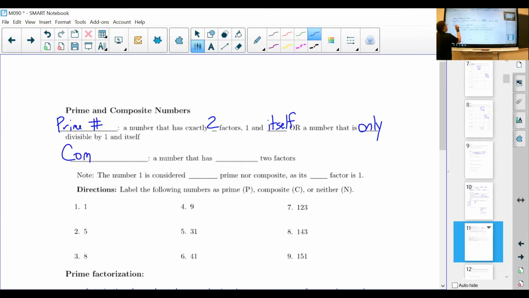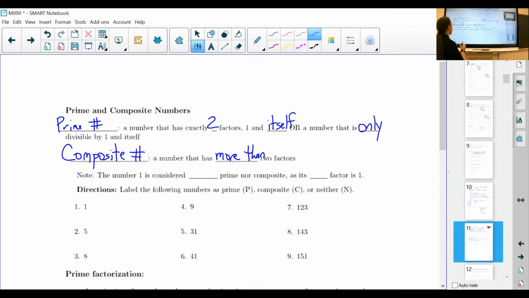And almost the opposite is a composite number. It's a number that has more than two factors. If you know anything about woodworking, when you make something with composite, or I'm sure there are other areas as well, it's just a bunch of things kind of thrown together.